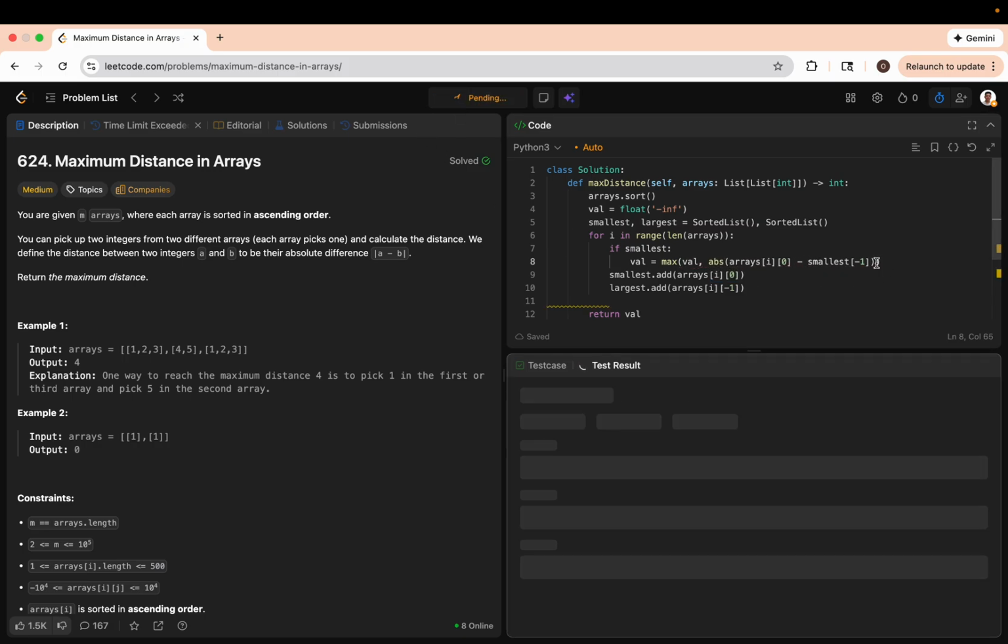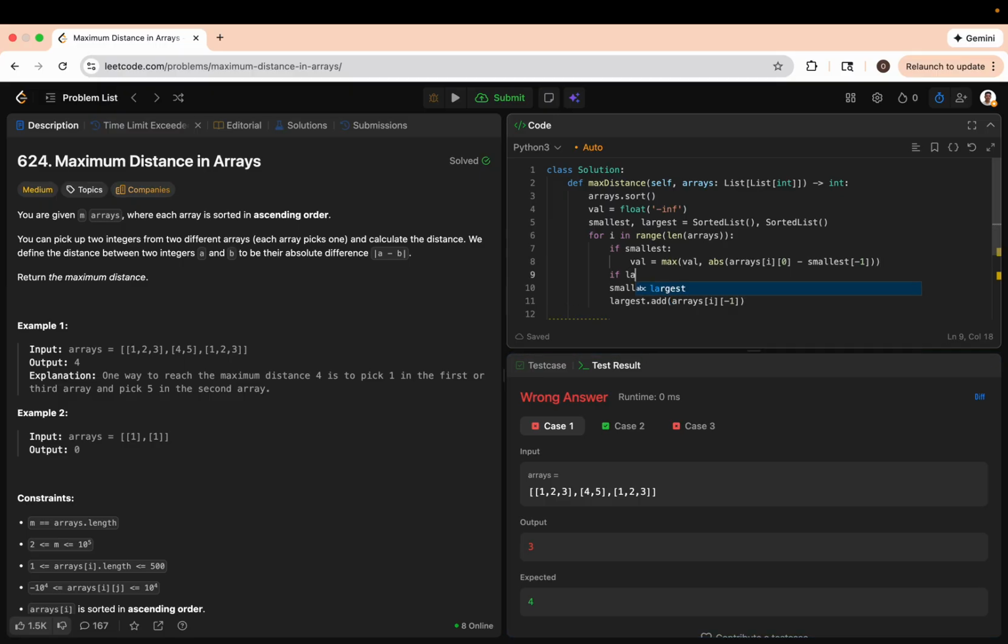That's just one of the combinations. And then if largest, again, absolute of arrays i of 0, so the current smallest, if we're here, we're at 4, 5, it's supposed to be this position. We're subtracting largest of -1, right?